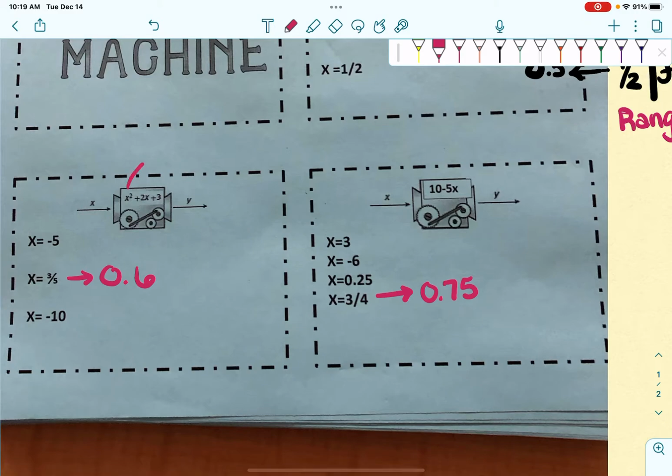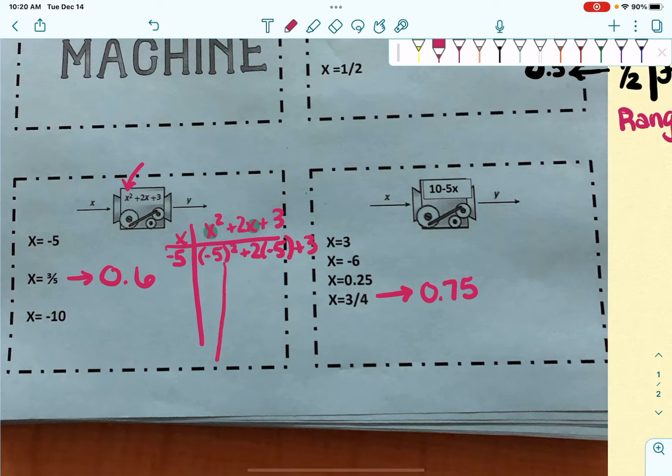Now, I do want to talk about this part for just a minute. So let me just talk about setting up the table. And I'm going to put this little part of the equation here just so you can see it. If I were to plug that in, remember there are 2 x's on this one that you have to plug into. So it's going to be parentheses -5 squared plus 2 times -5 plus 3.